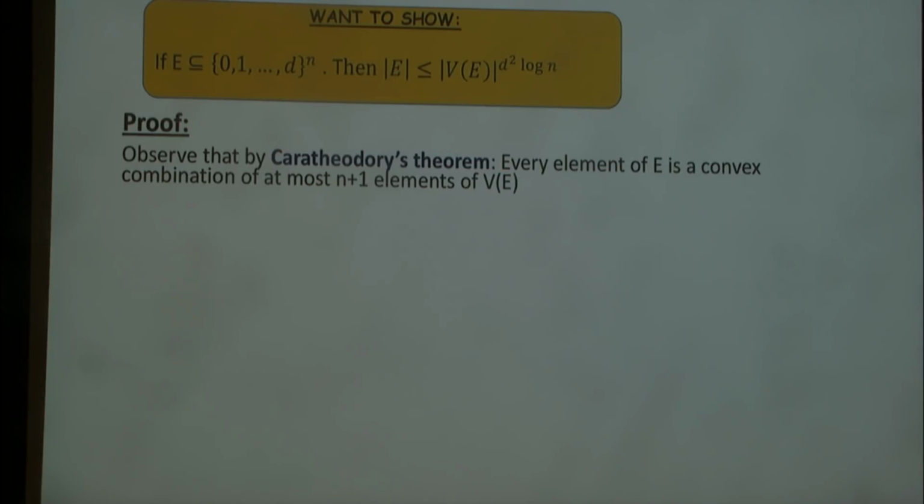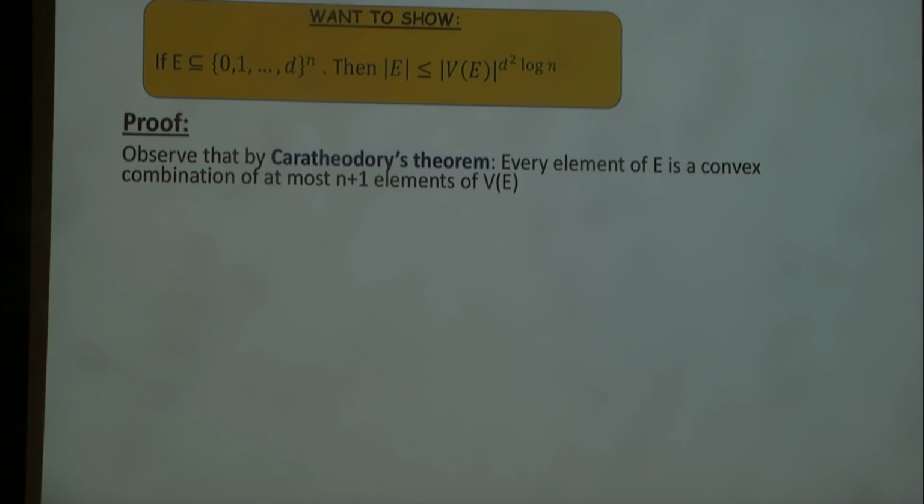Questions about the statement? Everyone's happy? There's no constant in the exponent? There is, actually. There might be a 3 or 4 or 5 or something sitting there. So it might be 5d squared log n. It's not optimized, it may be smaller than that, but I think 5 is an upper bound on that. But thanks.